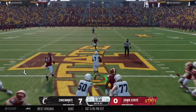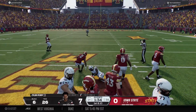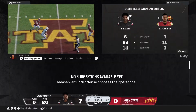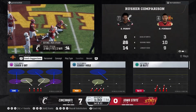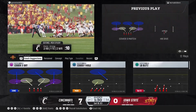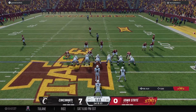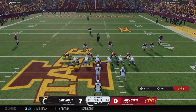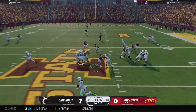Keeps it on the ground. Sees an alley. Oh, he's got some space. They drop him at the 47-yard line, but he'll have plenty to move the sticks. In most offenses, man, it's about controlling the line of scrimmage, getting the run game going. And when you got a back that's averaging over 5 yards a touch, like I'm not great at math, guys, but every 2 touches I'm getting a 1st down, I'd say the offense will be in a really good position all game long.